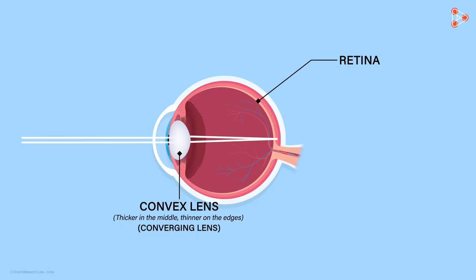But first, let's go back to our normal eye where light is focused on the retina. Retina is at the back of the eye and marks the inner layer of the eyeball. Retina contains lots of nerve cells that sense the light.